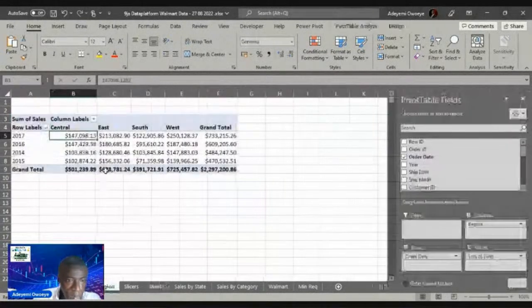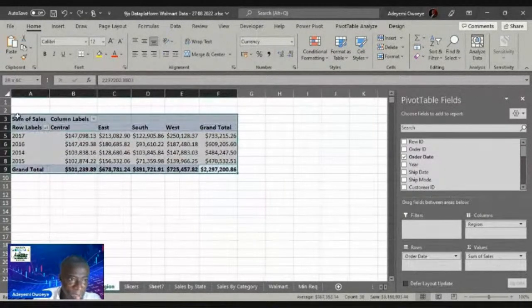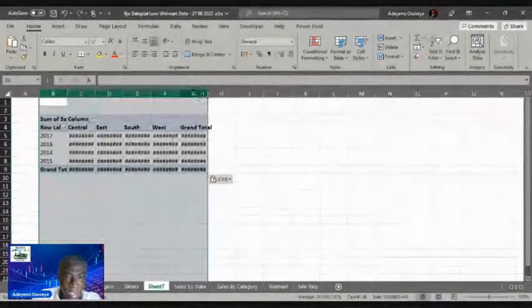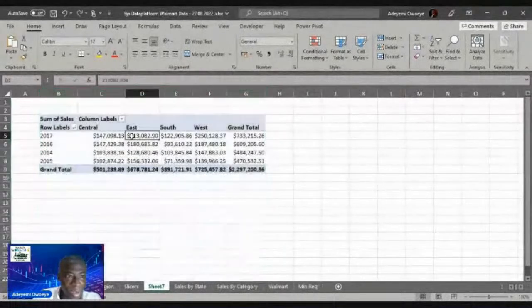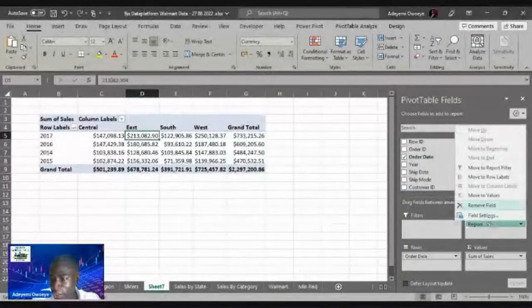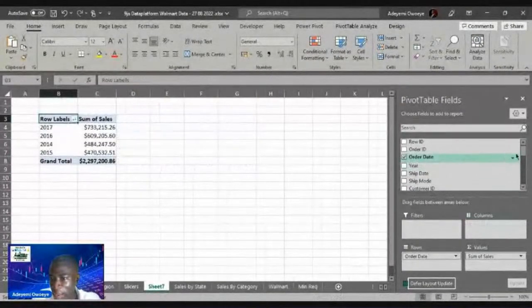Next one, I come here, I want to copy this again, Control C, and I come here and I paste, Control V. And next thing I need to do is also rename my slicer. So I need to put my category. Sales by category by trend. So I'm removing my region and I'm adding my category here.